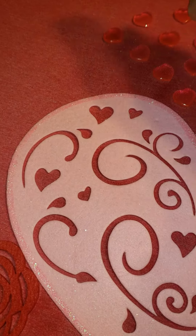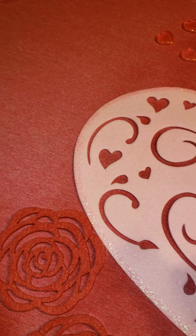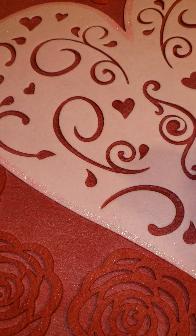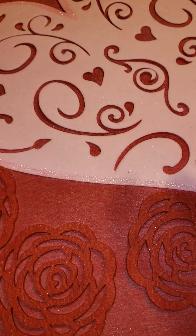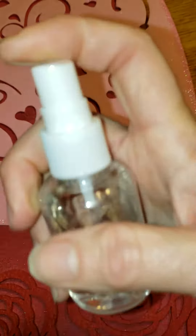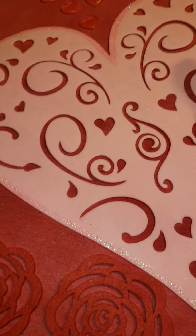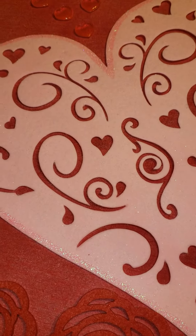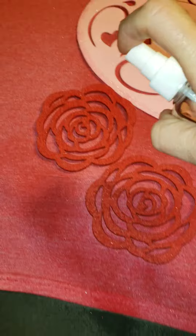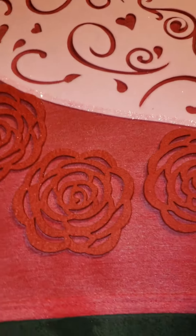I'm just spraying this. I'm not really sure how good the coverage is on here. I can tell you that my hand is getting tired of pumping this little spray bottle. I'm kind of excited about this one — I think it's about the color she had that she did, but I found this little pack of roses here.